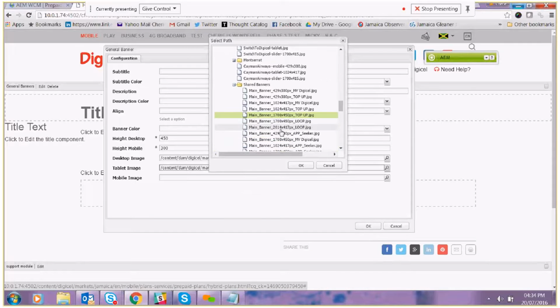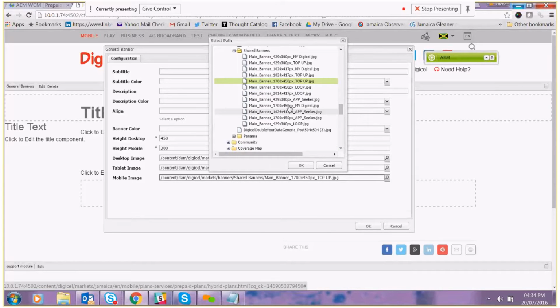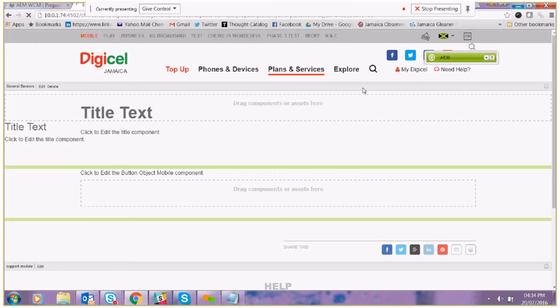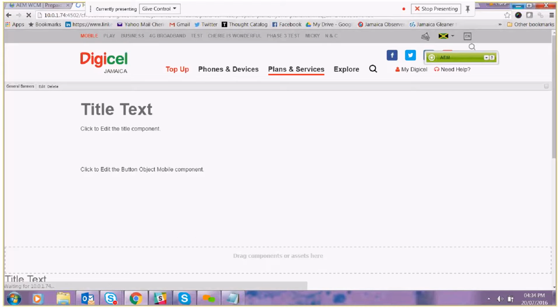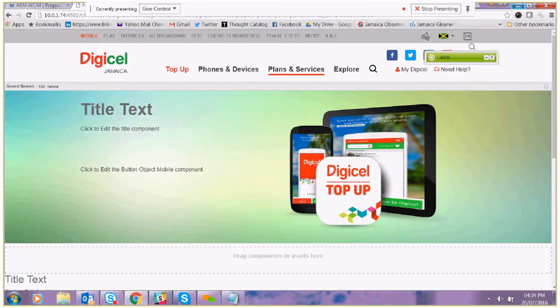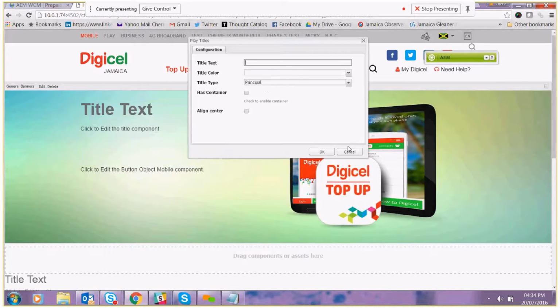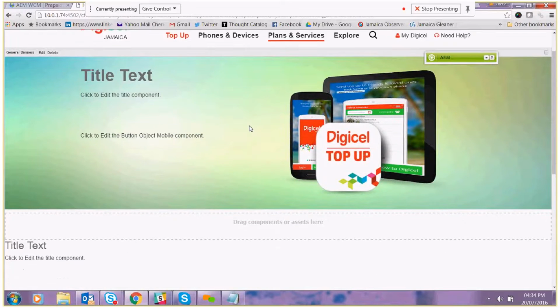I'm gonna put in my desktop version, and I'm gonna put in my mobile version. Now, obviously, when you're doing this for the first few times, you're just going to be very careful and make sure you're putting in the right images. But just for time's sake, I'm just kind of going through this. So, ta-da, you have a beautiful image there. And then you could edit some more and put in some text, etc. on top of that image, right? Make sense? Okay, so that's our first step on our plans page.